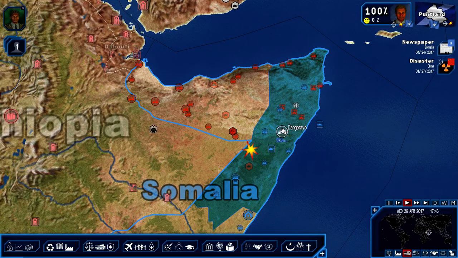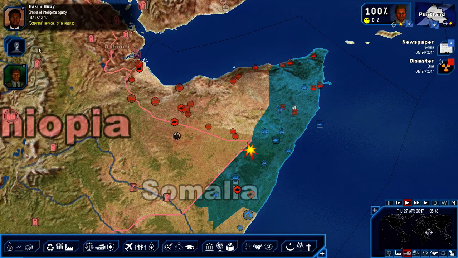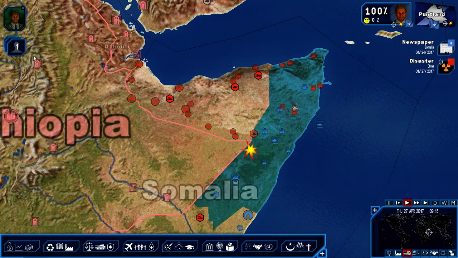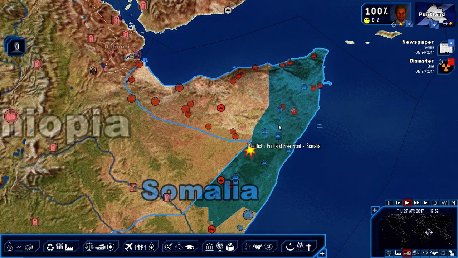Puntland rebels are in retreat. This is a huge success. I wonder if this is going to increase our income at all. Botswana offer rejected. I'm not even worried about that. I don't even know why I went for it. Probably shouldn't have, because it probably hurts our diplomatic relations. We have taken back the province.